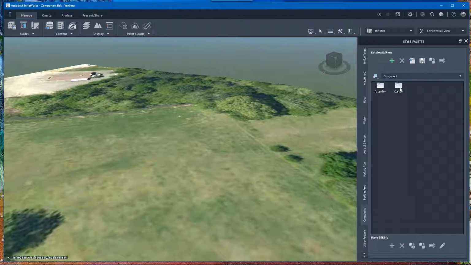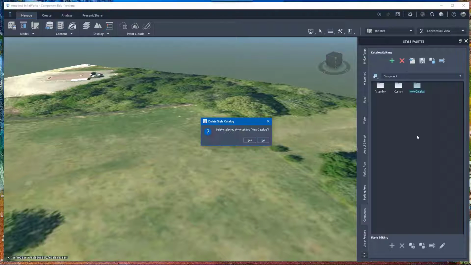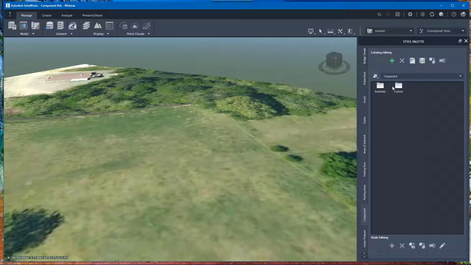And I actually went in and created a custom folder. In order to do that, you simply select the plus symbol, and it will create a new catalog. You can simply type in what you would like it to be. If you need to get rid of it, simply click delete, and it can be gone. Now, I don't have anything in there right now. I've moved mine or copied them. This is the one that I actually created.